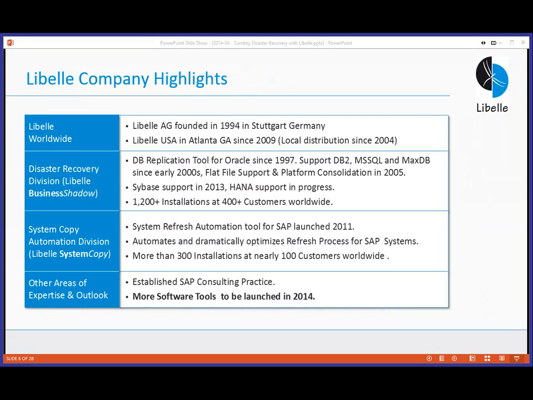The system copy automation tool was launched in 2011, and with that tool we are really able to dramatically speed up the whole refresh process for your SAP system. So if you want to refresh your QA or dev boxes with data from production, this can be optimized and automated, and that's a topic for tomorrow as well. For that tool, we already have more than 300 installations at more than 100 customers worldwide.